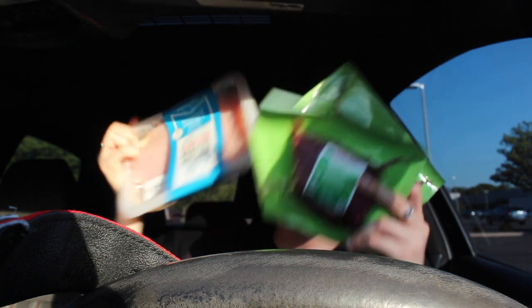Coconut milk — I love to use this in our smoothies. It's literally just coconut milk and water, only two simple ingredients, and it tastes better than others on the market. Pineapple juice. Some Argentinian shrimp — so yummy and delicious, you can make pasta with it or mix it with rice, very versatile. Steak — I like me some steak. Some chicken. And last but not least, sunscreen. That's everything from Trader Joe's. I'm running out of space so I'll talk to you guys when we get home.